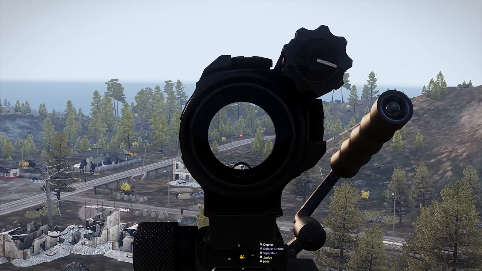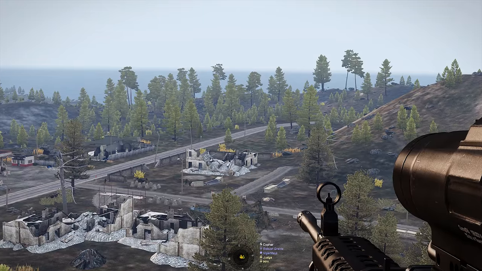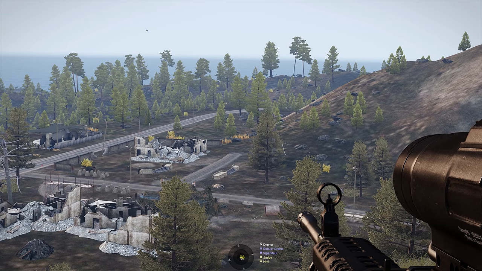Stand by for new tracer. Contact is 100 exactly beyond the road. He's down as well. Okay. Yeah, I think I saw him briefly. Just continue to search for targets of opportunity. Yep.